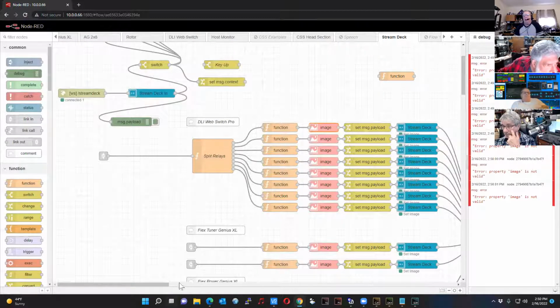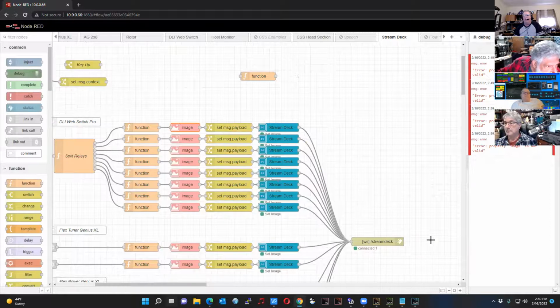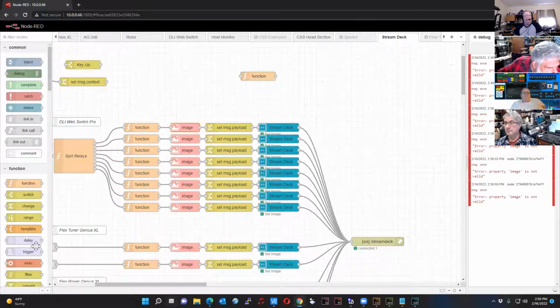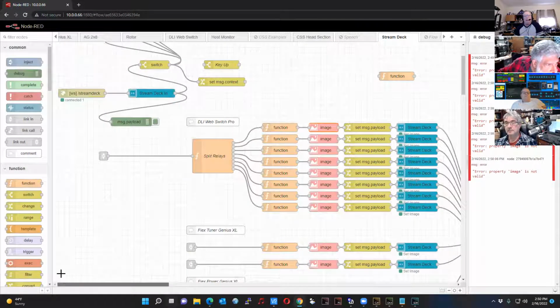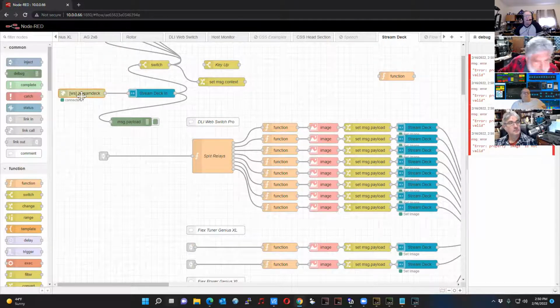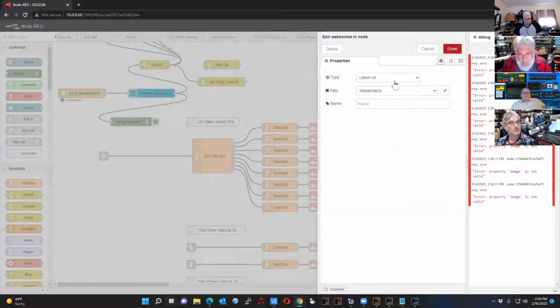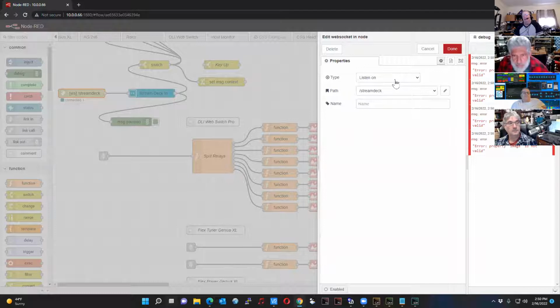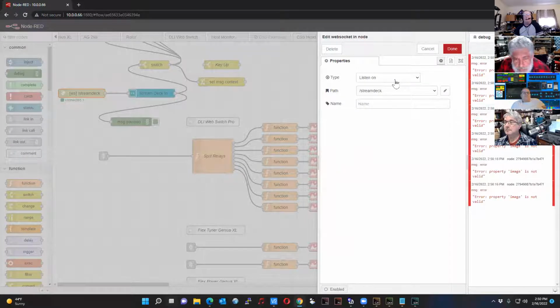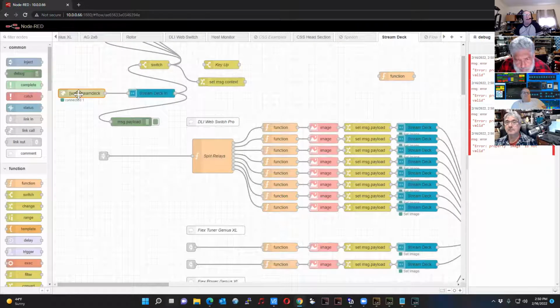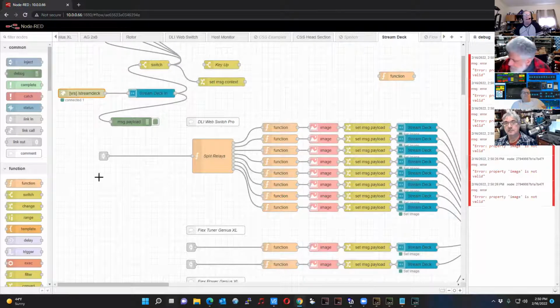And then the output of that is going to the WebSocket out. So if we look at the WebSocket in /Stream Deck, it says listen on, and so it's just listening for WebSocket commands from any place, and it's listening for /Stream Deck. So any commands coming in for Stream Deck are coming in and being passed out of this WebSocket in node.